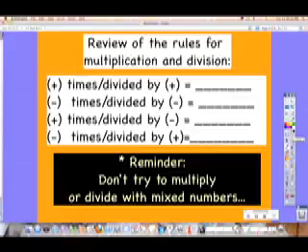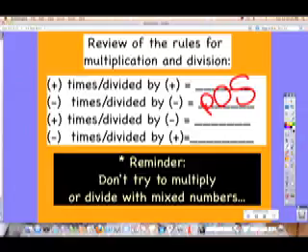What's a positive times a positive? What is it, guys? Positive. Yes, it is. What's a negative times a negative? Positive. Okay, pause. Think. I'm not trying to trick you. What's a positive divided by a positive? Positive. Yes. What's a negative divided by a negative? Positive. Good job. So, guys, we've gone over this, right? We know that these two are the same results. They both come up with positive numbers. Thumbs up, we agree. Do you remember that?